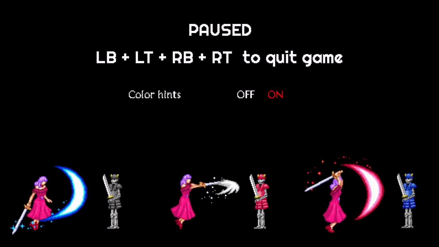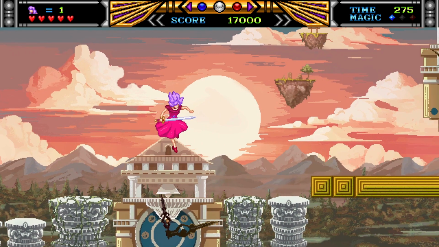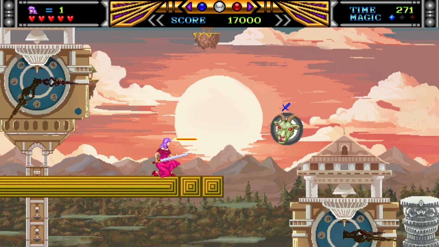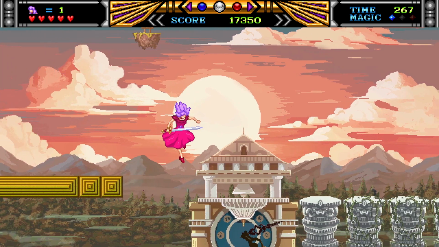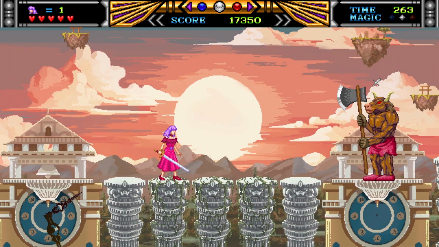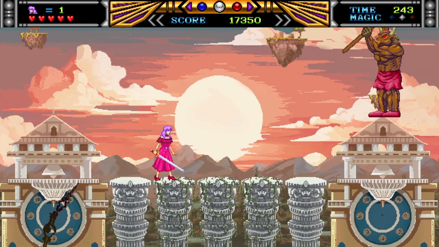You don't have to just worry about enemies while you're playing a level. There's also things that'll get in your way, like you see these clock hands here. There's also drops of blood that fall from the sky. There'll be spikes. There'll be floor that crumbles. There's just a ton of different things that make it really challenging.